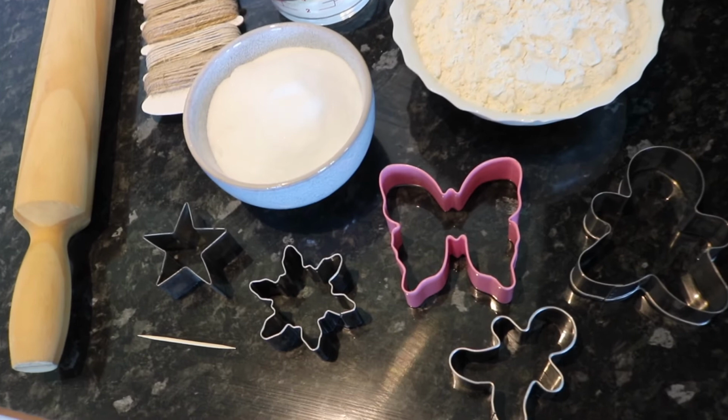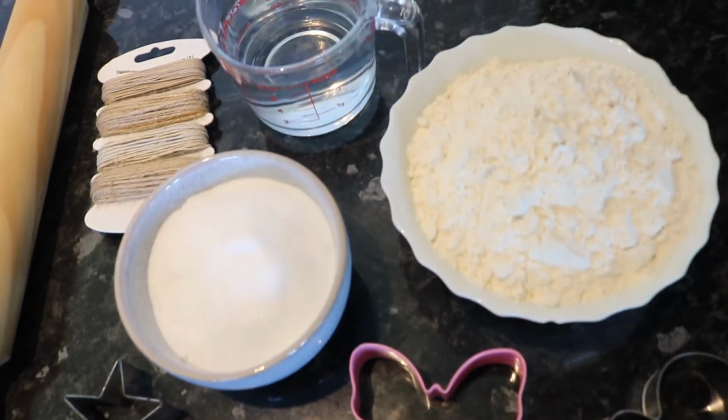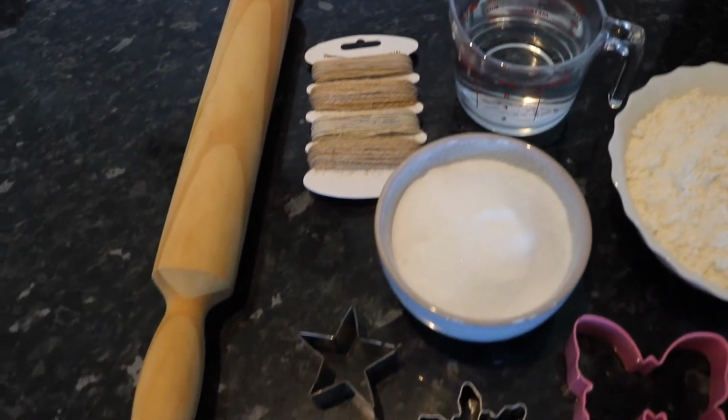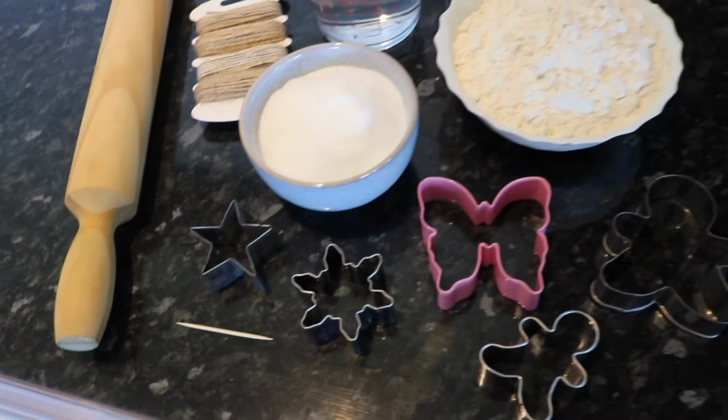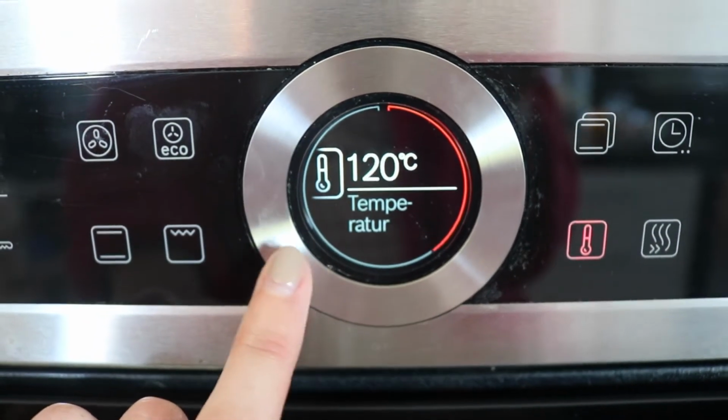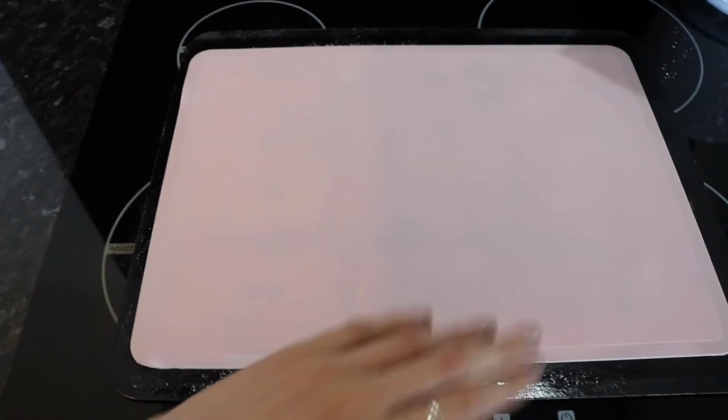Beautiful salt dough tree ornaments: you will need cookie cutters, 2 cups of flour, 1 cup of salt, 1 cup of warm water, twine and a rolling pin. Preheat the oven to 120 degrees Celsius. Line a tray with baking paper or use a reusable baking sheet.